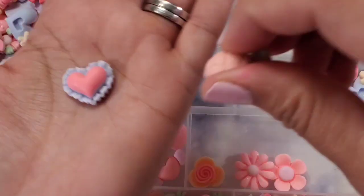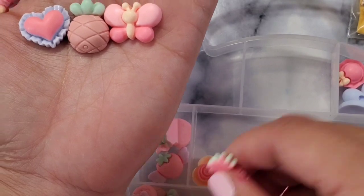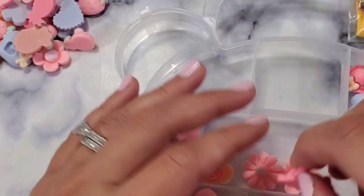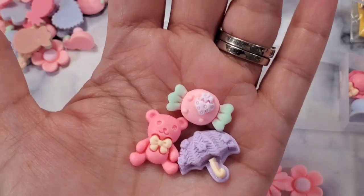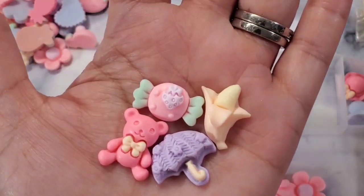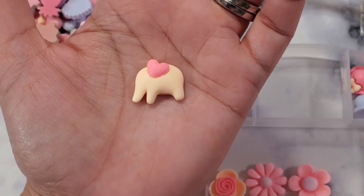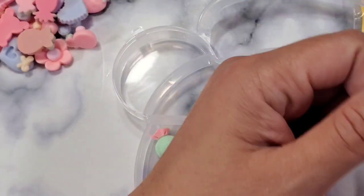I'm going to go through the ones I haven't shown you before. This one is cute — pineapple. My daughter said it's a carrot but it looks like a pineapple to me. You've already seen the umbrella. I like this strawberry candy — oh, there's a banana! My daughter and my son both like the banana — that's Nick's favorite. This is my least favorite of all: the elephant. They have a different variety, so the elephant... yeah, I think that's it for that set.